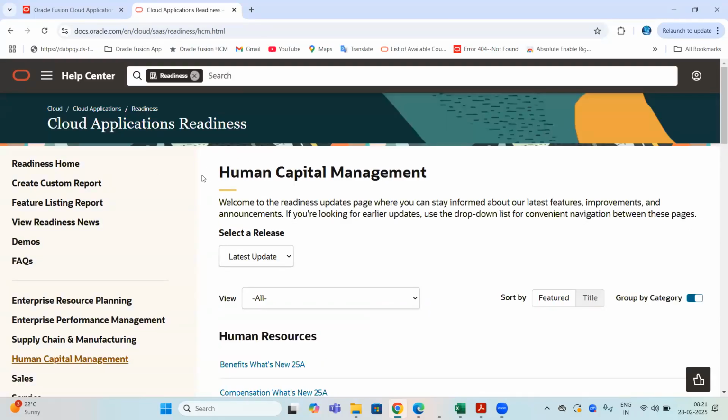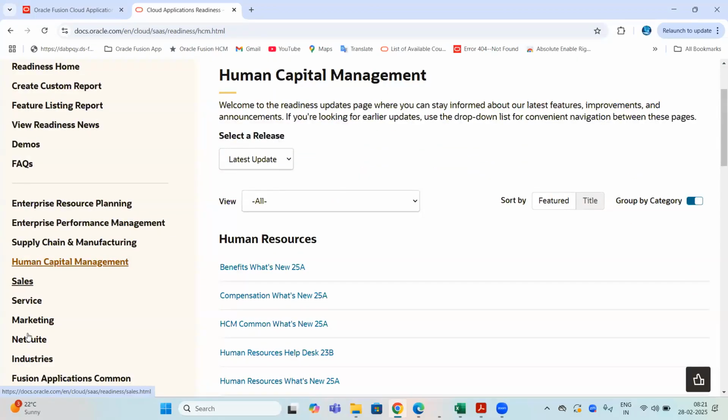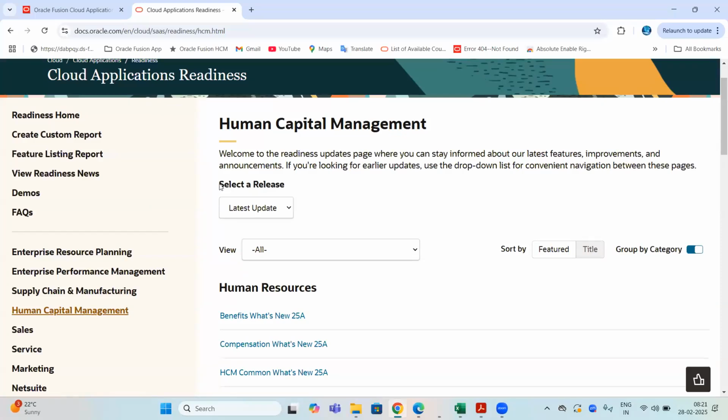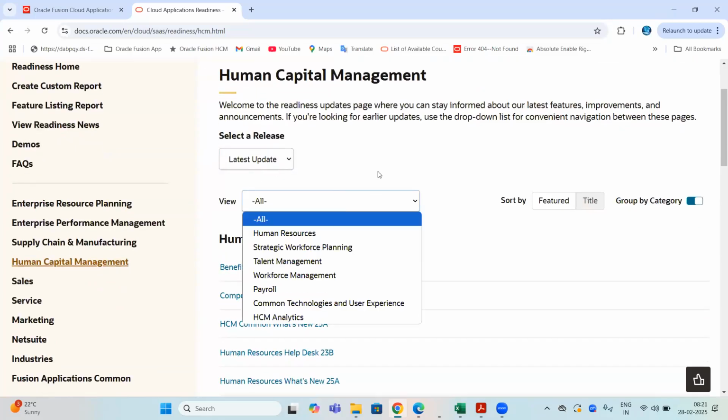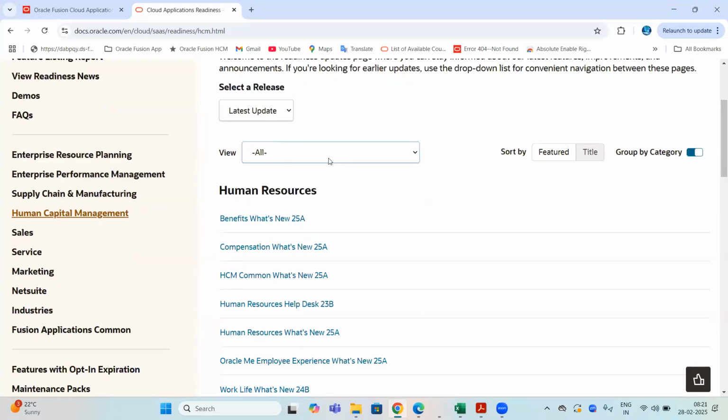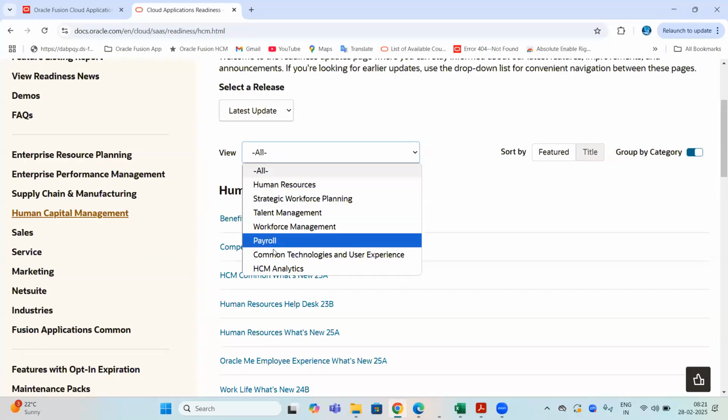And here, if you scroll down, you can see all products of Oracle. HCM, supply chain, this is financials, this is sales, marketing, everything. Human capital management: in human capital management, you can select the release. Which release you want, latest update. And here you can select module wise. These are all the modules: human resource, payroll, talent management, everything.